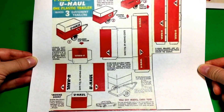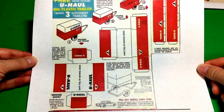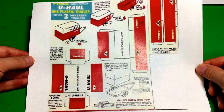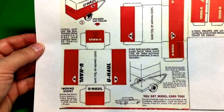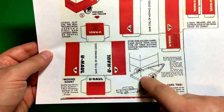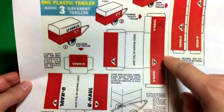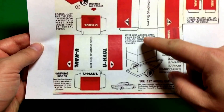I could find very, very little information on this online. I did a lot of searching and Googling. What you're seeing right now is the best I could come up with - it's really hard to read because it's not a high-resolution picture. This is the trailer that you actually got free in the Trix cereal, and then you would cut out these on the back of the cardboard box.